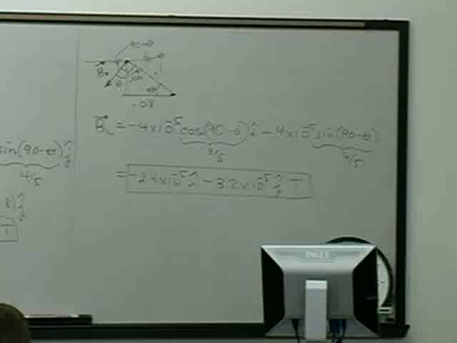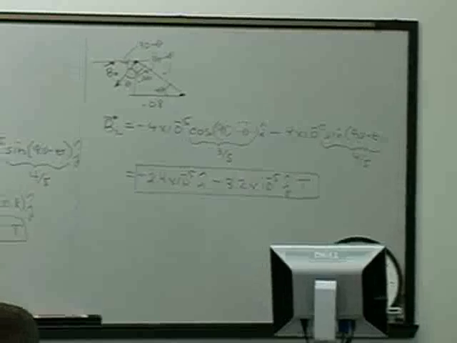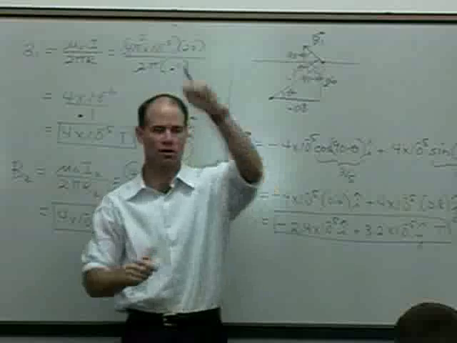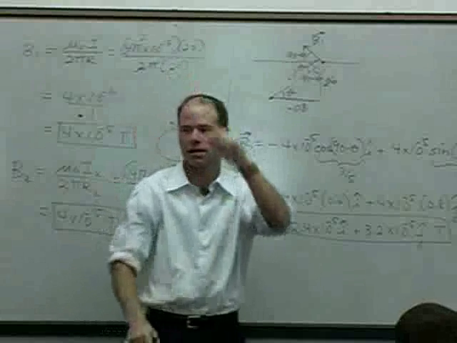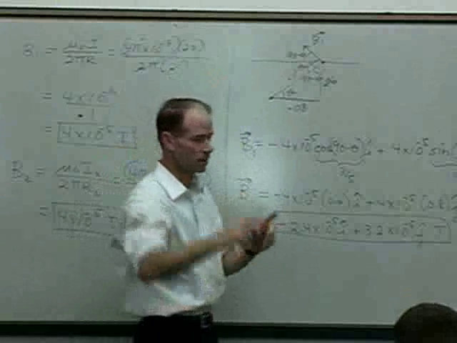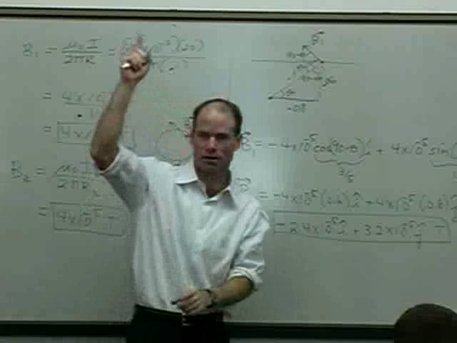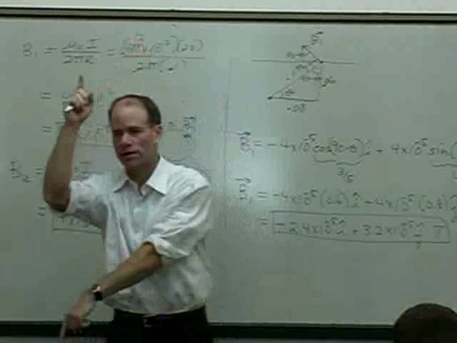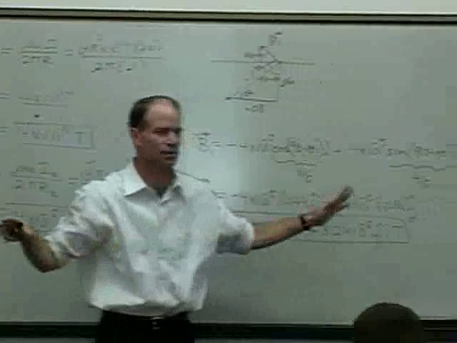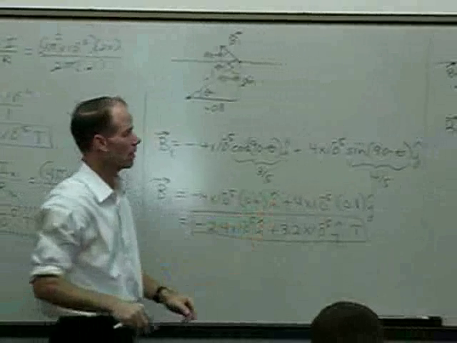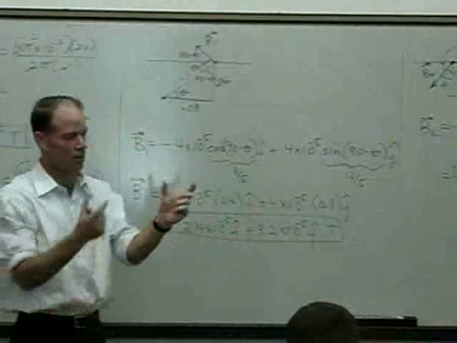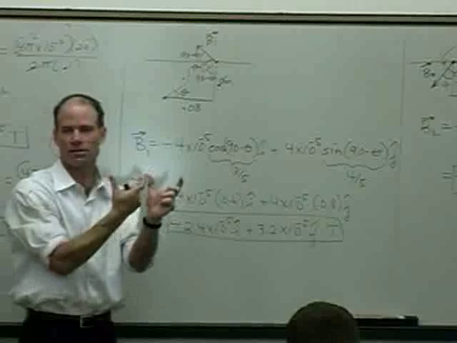Well, it's kind of nice because the y components cancel out. And we probably could have figured that out by symmetry. We have the two exact same currents producing two fields, one of them going up this way, one of them going down this way. As far as the y components are concerned, one has a component this way, one has a component that way, and they're equal in magnitude, so they cancel out. So, actually, the two x components are going to add together in the negative x direction.